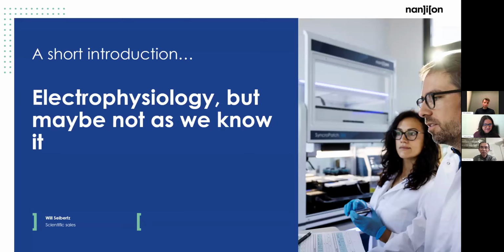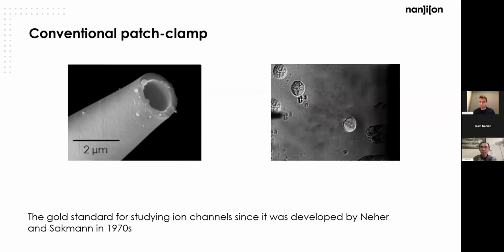Yes, I thought it would be pertinent to give a little bit of a brief overview about the technique of automated patch clamp before we get into the main talk today. Automated patch clamp is, of course, very relevant for the study of cellular electrophysiology, but it is patch clamp in a way that may not be as familiar to many in the audience today. So I'd like to give a brief overview of how this technique is different to the conventional patch clamp that we usually use in the lab.